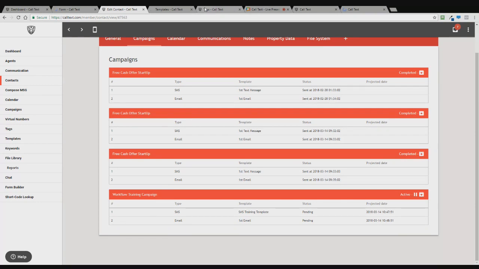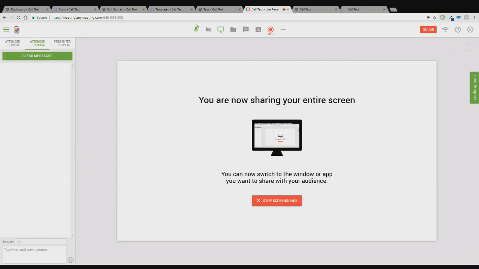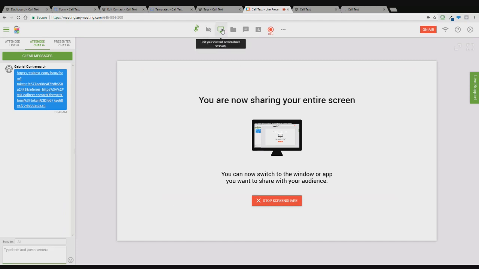Okay. So what I'm going to do, guys, is go ahead. Yep, I just got the text message. So I'm going to go ahead and come over to the chat section. I'm gonna go ahead and put the link to that form. So if you guys want to see that in action and see for yourself how you can get a text message just by simply filling out a form, you can go ahead and click on that link right there, and just see for yourself that you're going to be receiving a text message and an email.